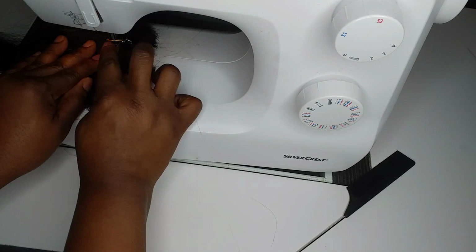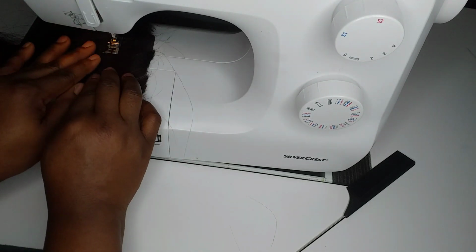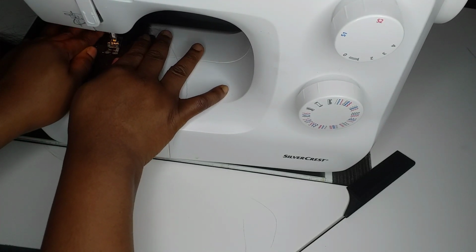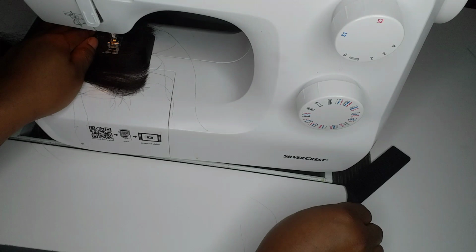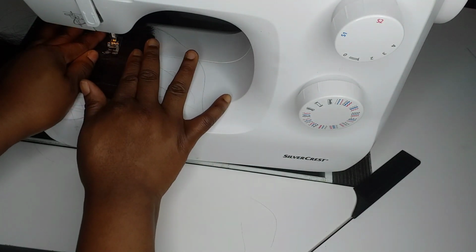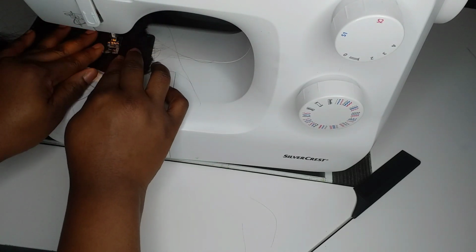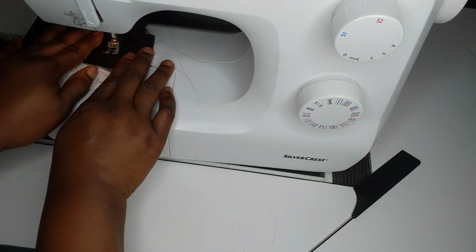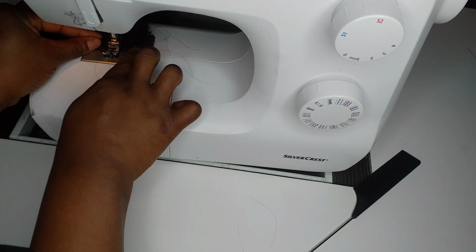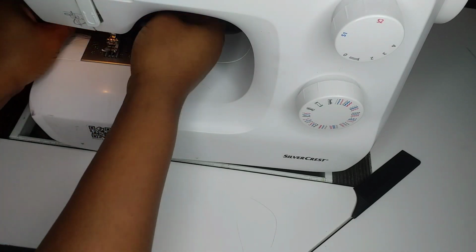Okay, comb and shift with your hand. Comb and shift with your hand. Okay, so let's move on. Just like this, guys. So the first one that I made is almost ready, not ready yet, guys.